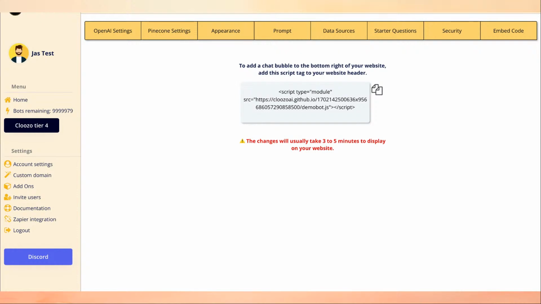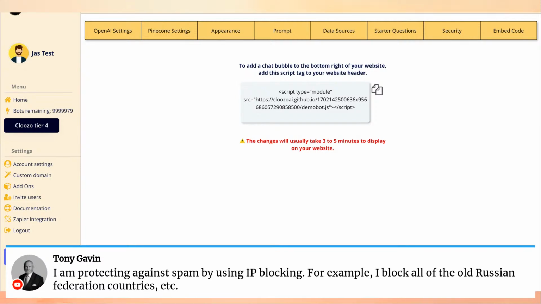I think this is a very good point from Tony. He's saying he's protecting against spam by using IP blocking. That's fine, Tony. But let's say I'm from the US.